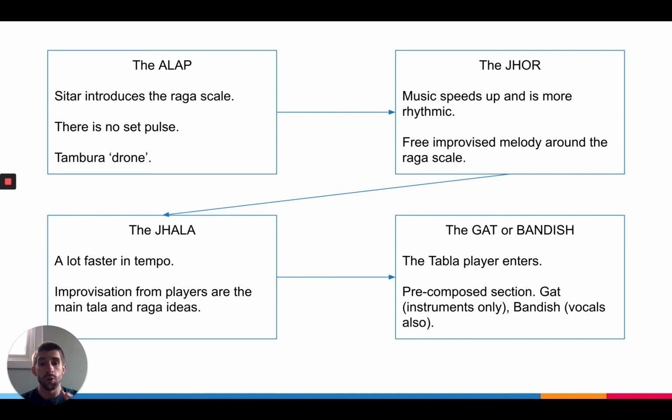There we go. So it's a lot more rhythmic. The tabla player is very prominent, but it's playing a consistent rhythm rather than just interspersed in improvisatory ideas. It feels a little bit more secure in that it's pre-composed, so we start to get used to what we should hear. Now, you have to bear in mind that these pieces of music, one raga, may go on for 25 minutes, 30 minutes. So they're quite long. These sections can be very long in themselves, which is just something for you to bear in mind. So that is Indian classical music in a nutshell.